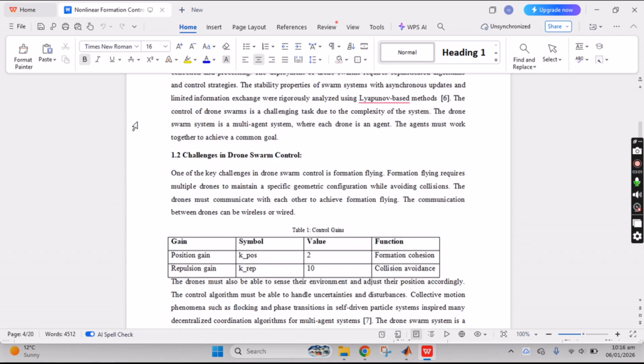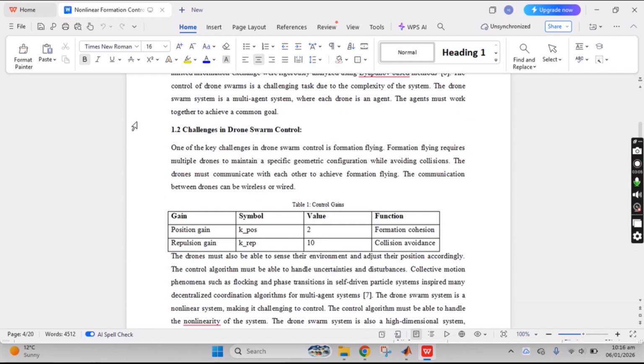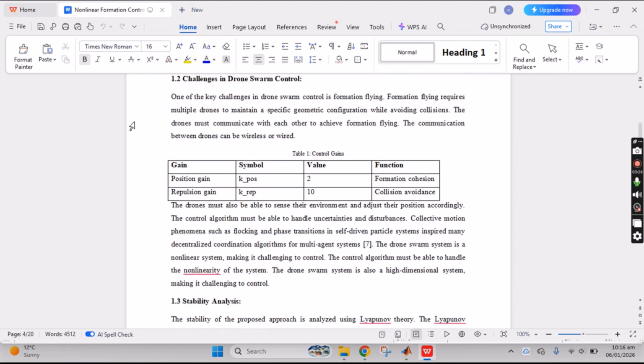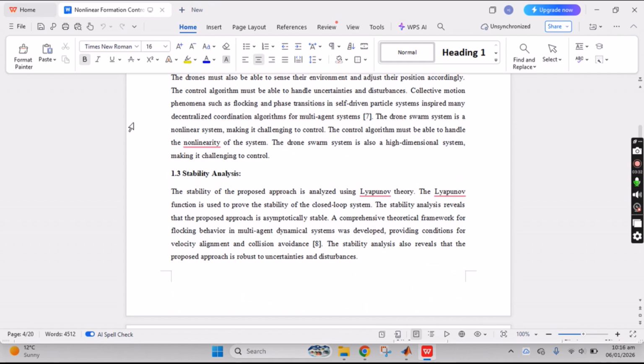Okay, so the main challenge in drone swarms is that we need to focus on the environment where the drones need to fly, and we need to control their collision avoidance and capture the exact pictures in a multi-agent system. For stability analysis, we need to focus on the Lyapunov theory. Lyapunov theory basically provides us the closed-loop stability, which gives feedback of output results to the input system, and it continuously monitors the closed-loop system from output results to the input and provides us the stability in terms of the Lyapunov function.